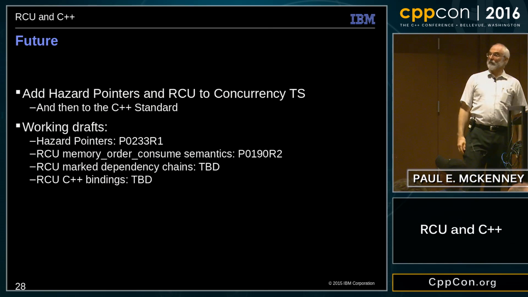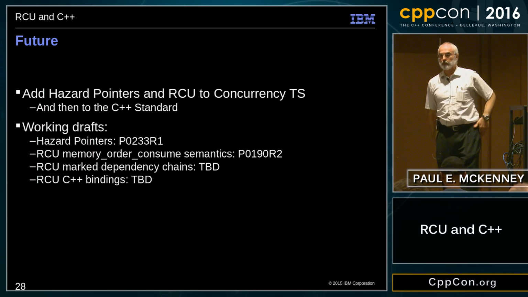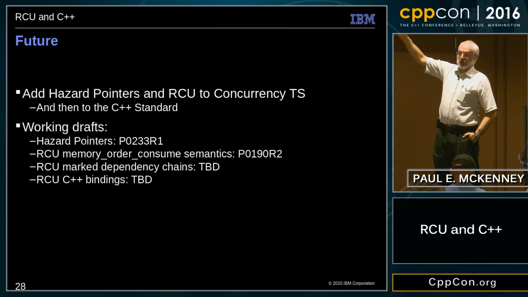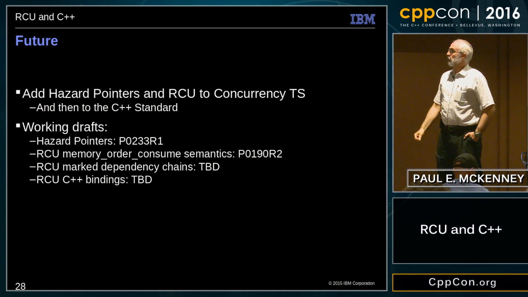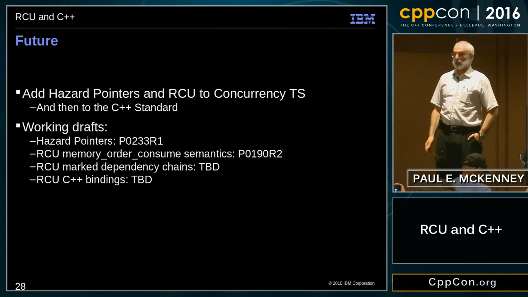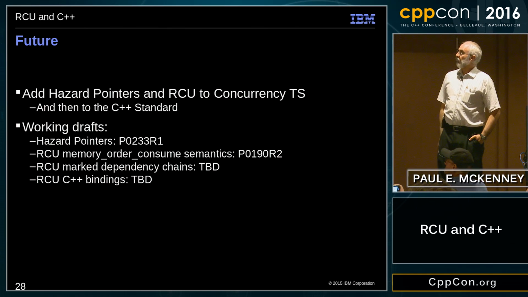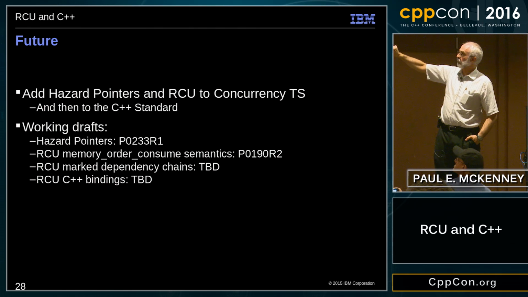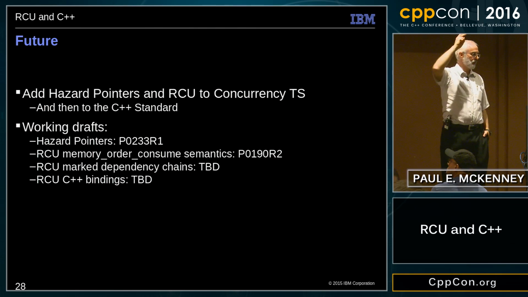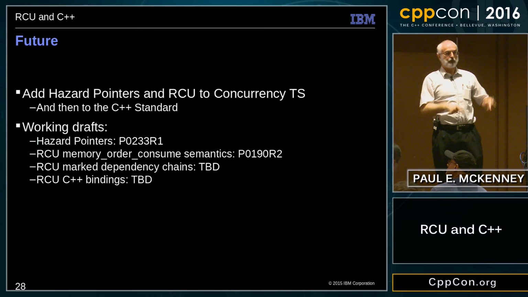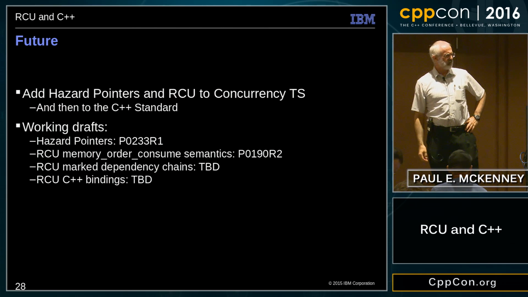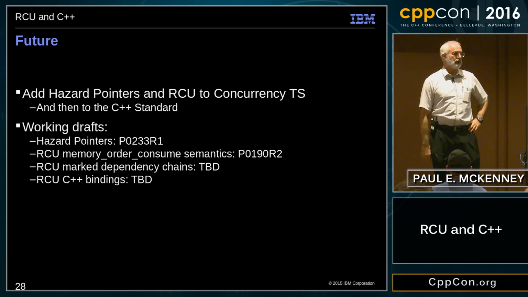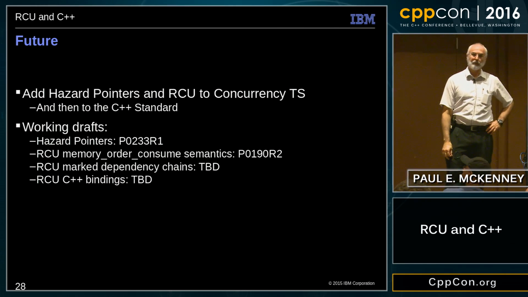Okay, anyway, this is kind of our future things. I'd like to invite Maggot and Michael Wong to come up here, and we've got a couple minutes for questions. As Michael said, we want to get these things into the concurrency TS and thence perhaps in the C++ standard, maybe even in C++20. We have some working drafts, hazard pointers you can see there. We've got an old version of memory order consume, and I've got 2 papers which I have written up with things that I need to send to John Spicer to get numbers for, and those should be available for perusal in a little bit.